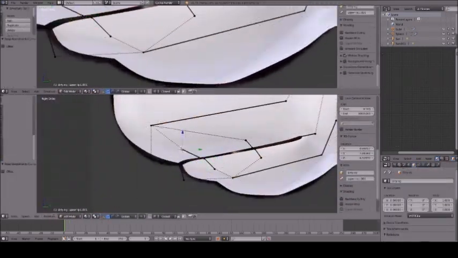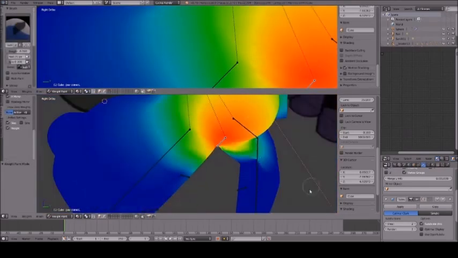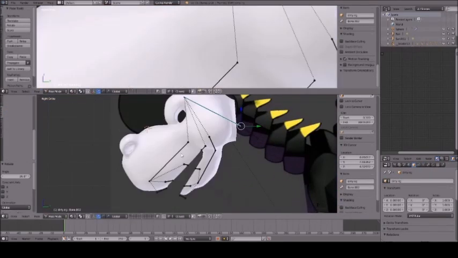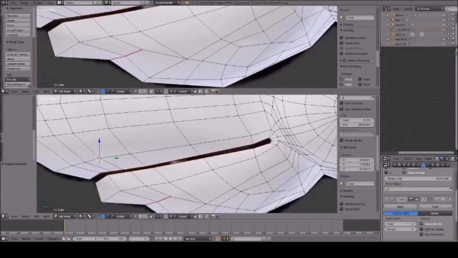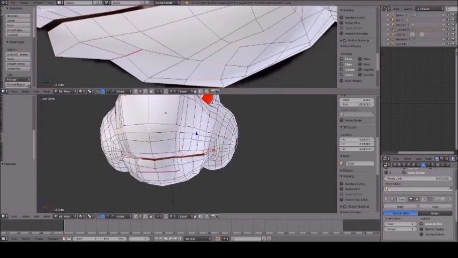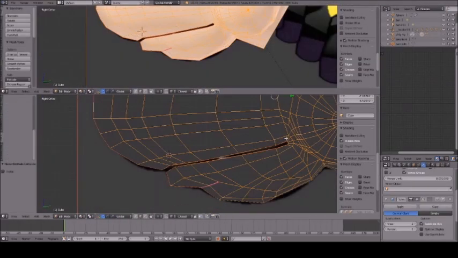Right here, I'm prepping for what I call a dirty rig, where I test the mesh so far to see if I like how it moves. This isn't the permanent rig, just a test rig, and as you can see, the mouth is working pretty much the way I want it to. He can frown, he can smile. I added one more edge loop just to make sure he had better flexibility in the face.